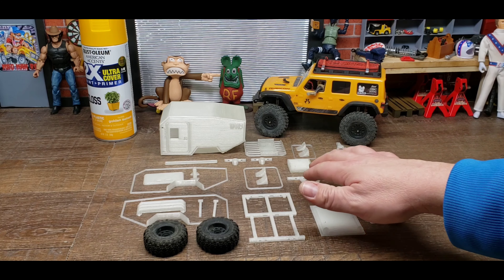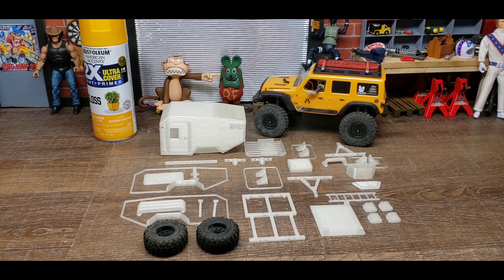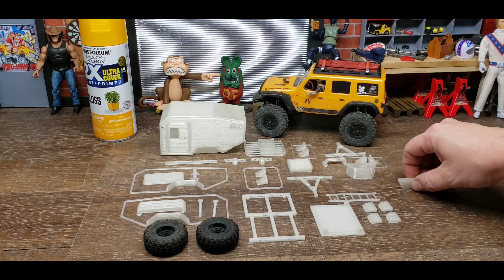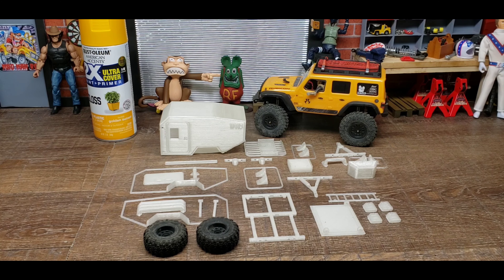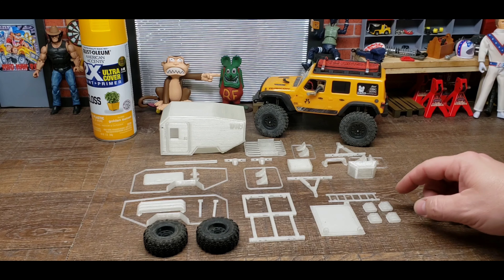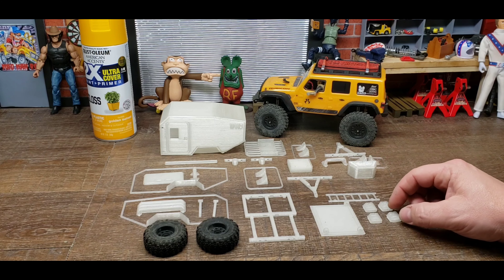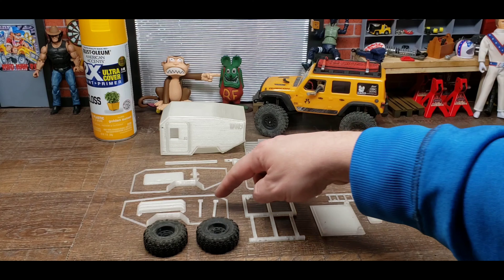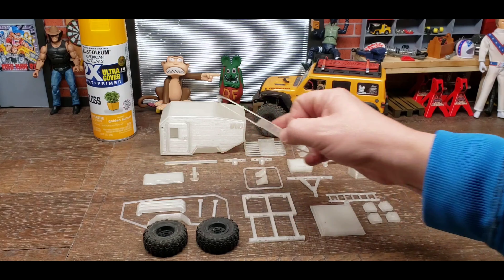It has several different tongue options — I printed off two until I figured out what I want, but I think it has maybe three or four different tongue options total. The box that goes on the front, the lid pops right on and off — absolutely beautiful with no sanding or anything. It also has little removable wheel chocks and gas cans with different holders that mount around it, plus removable peg legs for the front. All in all, this is just a really nice design.